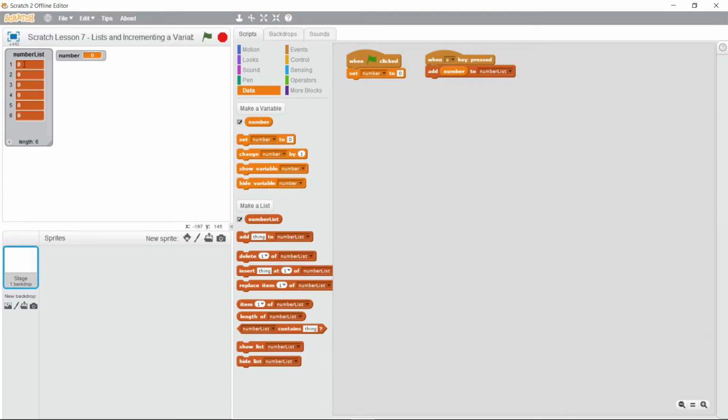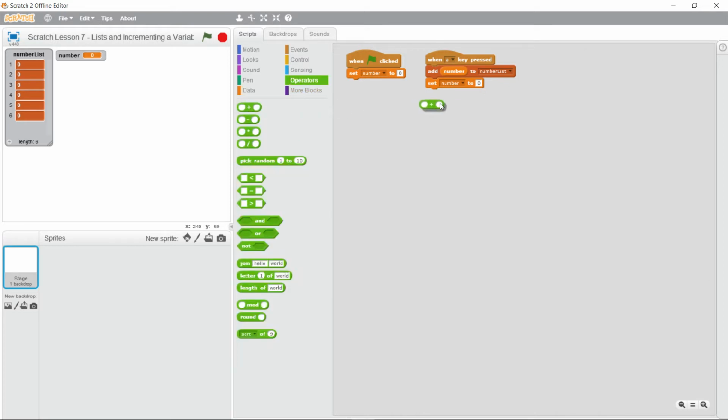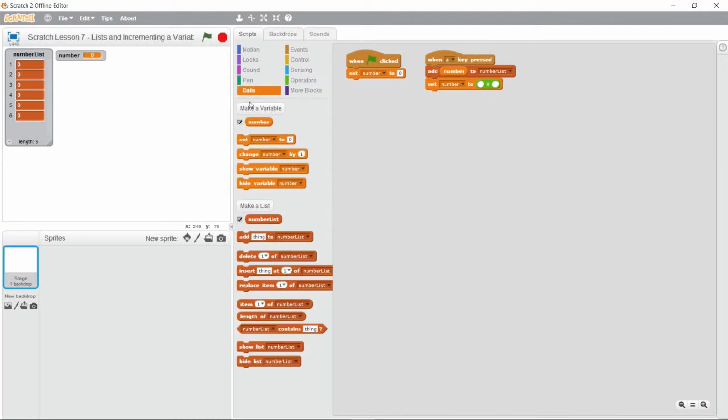Okay, let's make this hold some different numbers. For example, let's make it so each number in the list goes up by 1 each time. That's called incrementing a variable. So I'm going to do this. I'm going to go set number, put it underneath this event where I press the A key at the very end here. And I'm not going to set it to 0 because frankly that's exactly what it did to begin with. That's boring. But let's do this. Let's use the addition operator and say number is going to be number plus 1.